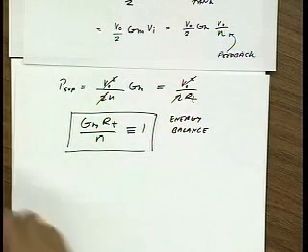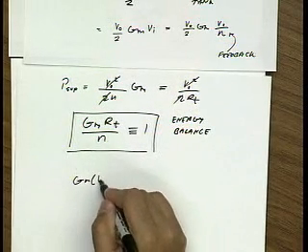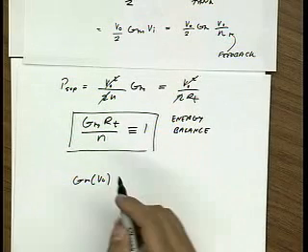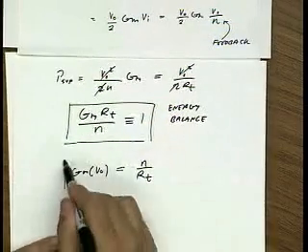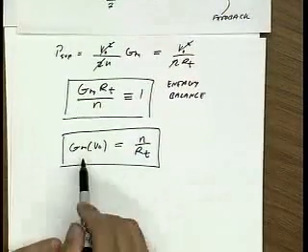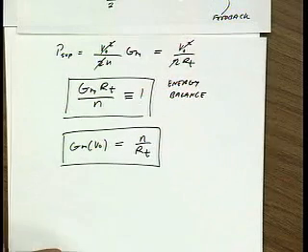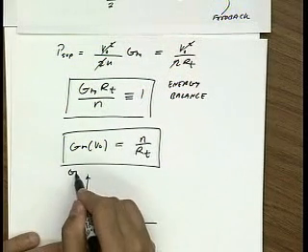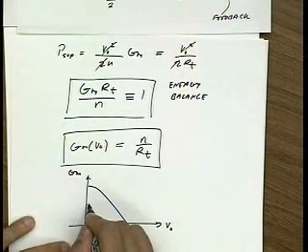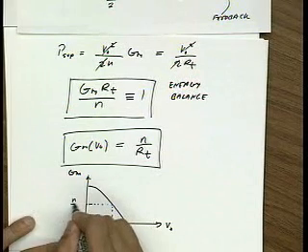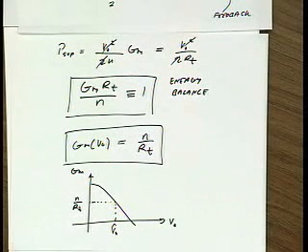Okay. All right. Well, this equation also is a recipe for calculating the output amplitude, because GM is a function of the oscillation amplitude, which has to equal N over RT. Since N is fixed and RT is fixed, then we find at what oscillation amplitude GM is equal to N over RT. So if I were to plot just GM versus VO, it might look something like this. And at some point, it's equal to N over RT, and that would be the oscillation amplitude. Okay?